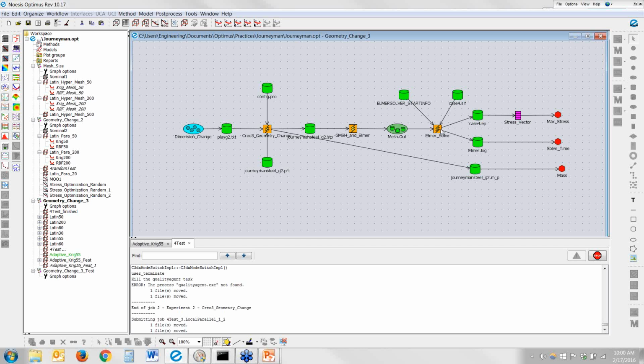And in this case, again, Optimus intelligently understands Elmer needs 2 setup files that it's going to give Elmer, and resulting from that, Elmer is going to give out 2 different results files. And from those results files, Optimus knows I'm going to go into this one and pick out the time it took to solve the model. And I'm going to go into this top results file and find the maximum stress that's in that model. And so you can see how I just walked through that entire workflow, something typical that you would do every day, but now you can automate that entire workflow with Optimus.